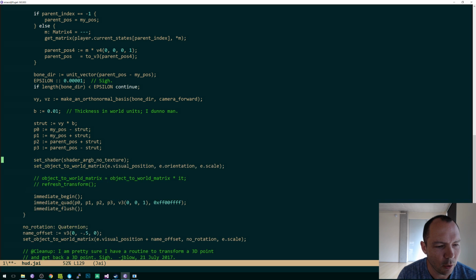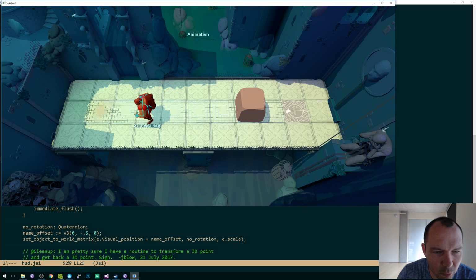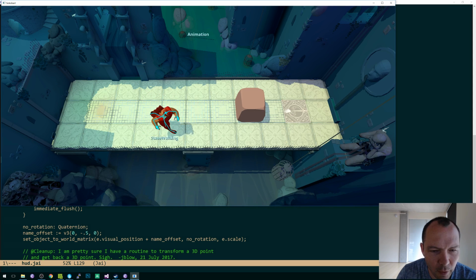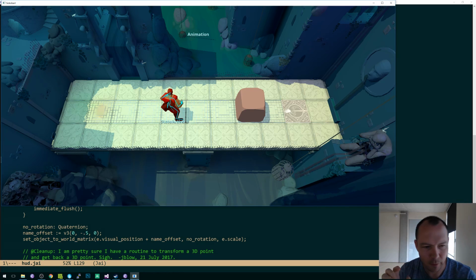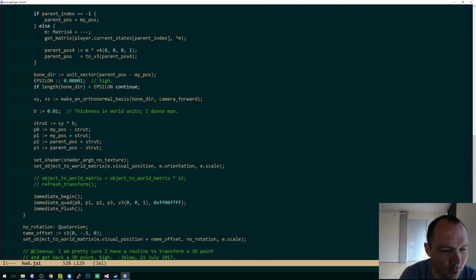So we're rotating these by the guy's orientation, which you can see as he moves a little bit. I mean, I know they're 2D, but see that? So we're trying to make a vector that faces the camera, but it's using the orientation of the dude. So, nah.